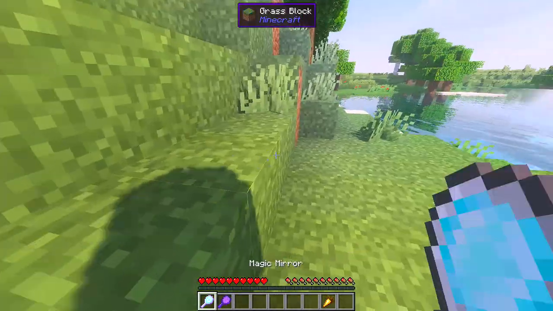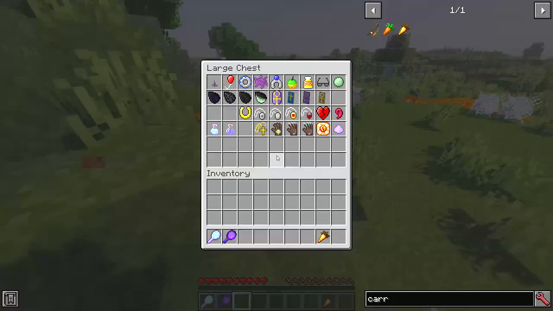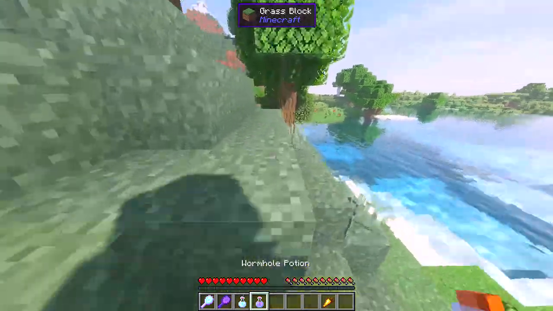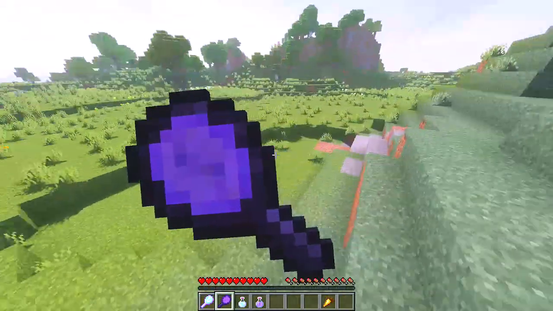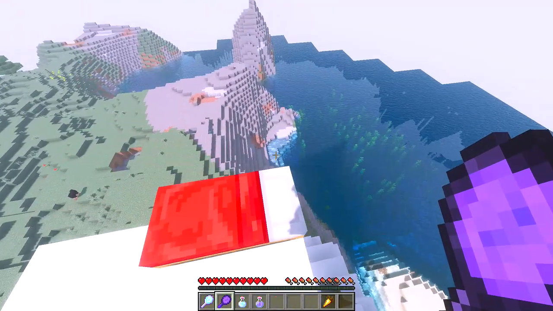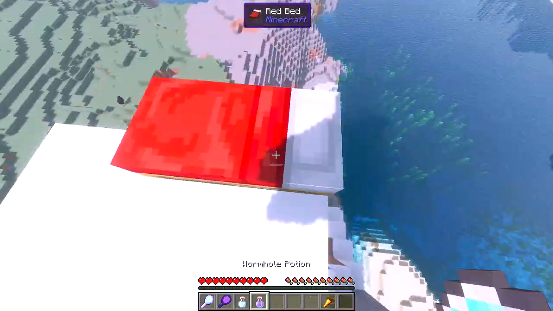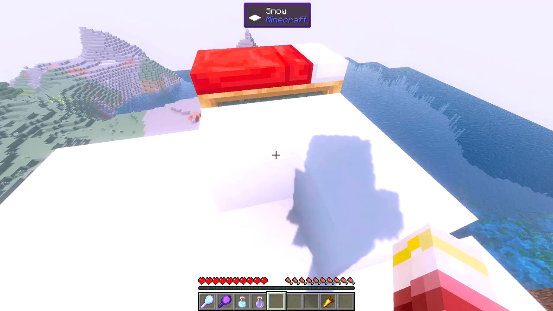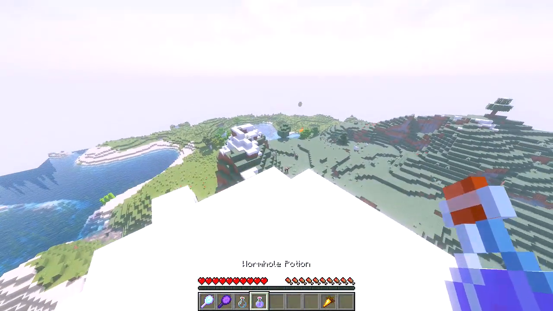Next, we've got the magic mirror and the wormhole mirror. The wormhole mirror is also the same as these two potions. If you have played Terraria, you would know these items. Wormhole allows you to teleport to other players, or it sends you home, just like the magic mirror. Okay, don't ask why my bed is in such a dangerous location. But the same goes with the potion. We drink it, we just teleport back.